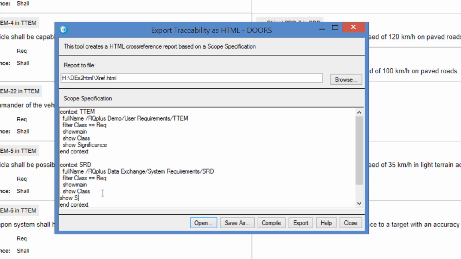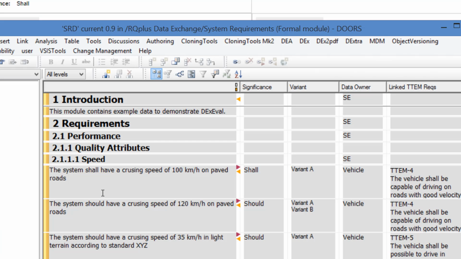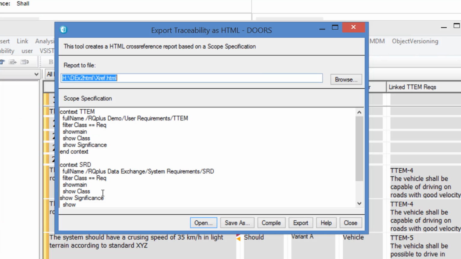Show significance. What was the name now again? Data variant, the data owner. Okay.